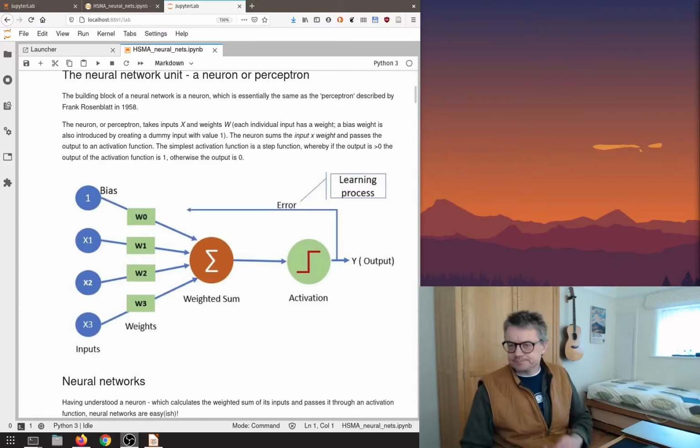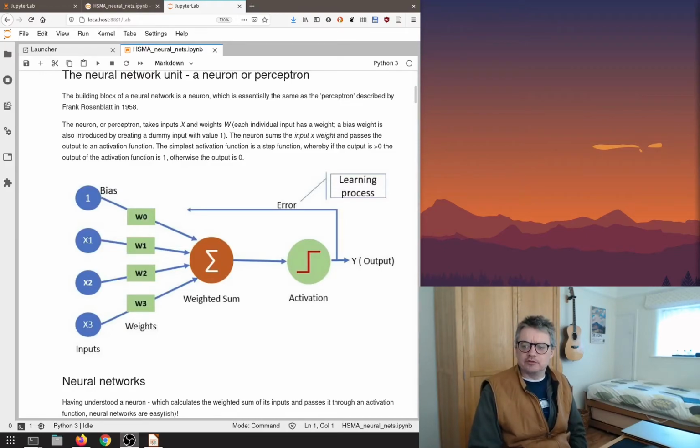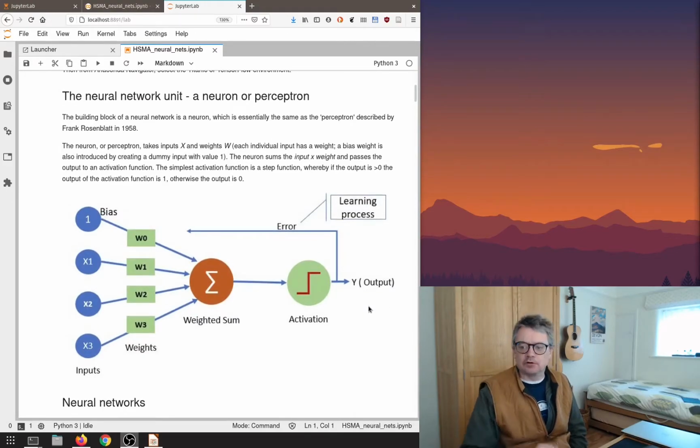Okay, so I've just found a limitation of Google Colab is that it doesn't show images that should be in the notebook. So I've switched to a local copy here, and that you can see as I talk through this. If you want to look at them, I'm afraid you'll have to open a local copy, it seems, of the notebook to get them. So what we'll talk about now is the basic building block of neural networks.